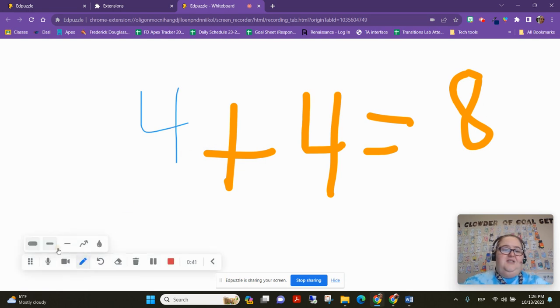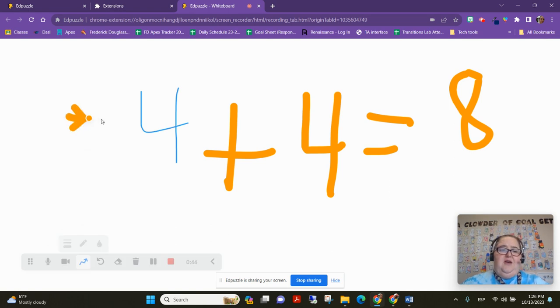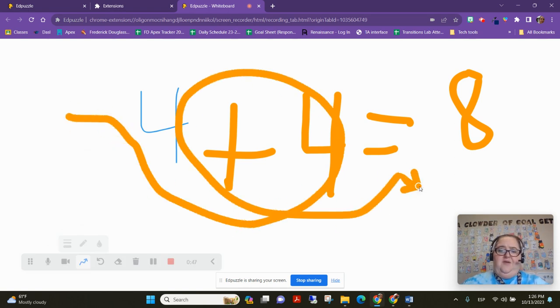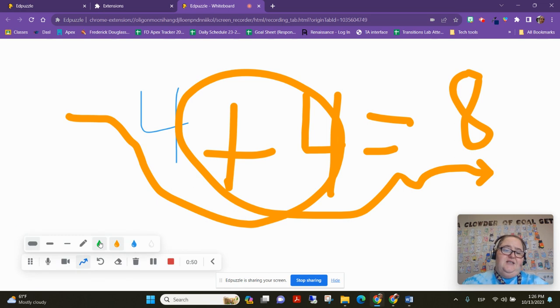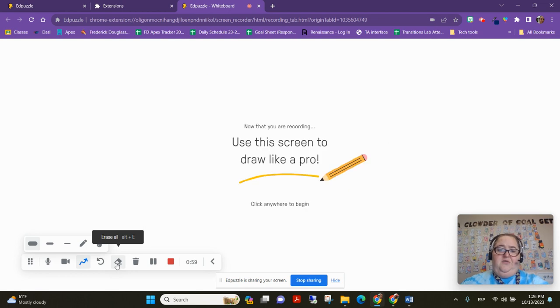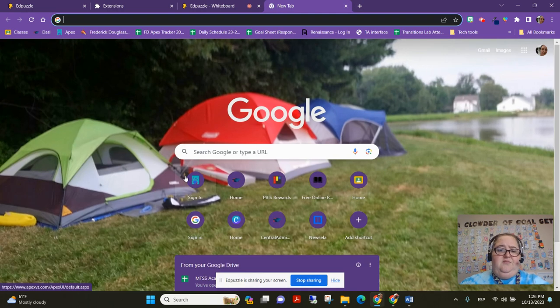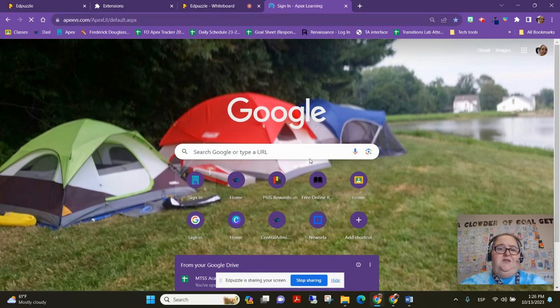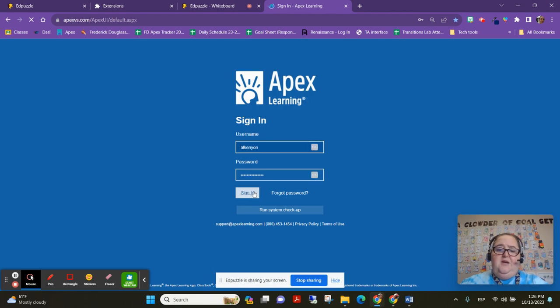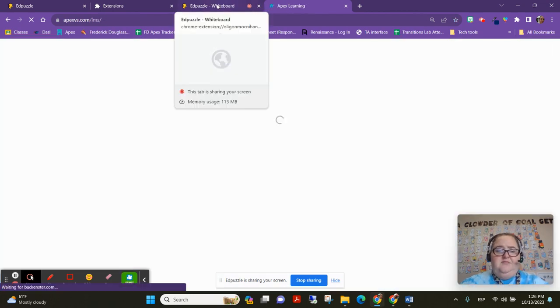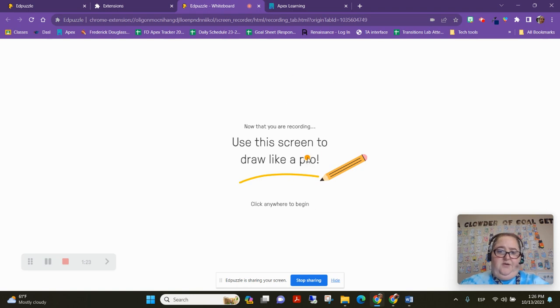So just a simple formula or something you want to share, right? You can also do arrows. So if you had something you were trying to point to, you can do that. That's pretty cool. I don't know how much you would use this stuff. For me, I would probably just have a slideshow that I would be showing, or it would be something on a specific piece of software I was showing. But the whiteboard tools are cool. If you had something specific you wanted to show, you can bring up the tab, be like, hey, I want to show you something on Apex, and you can bring up Apex, right? Or IXL. So these are all things that you could easily record, right?